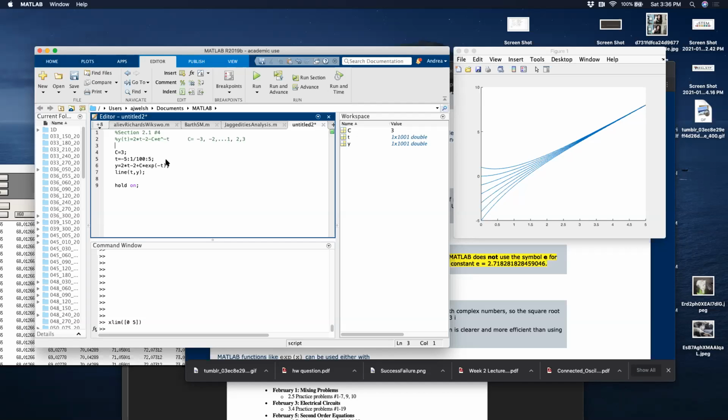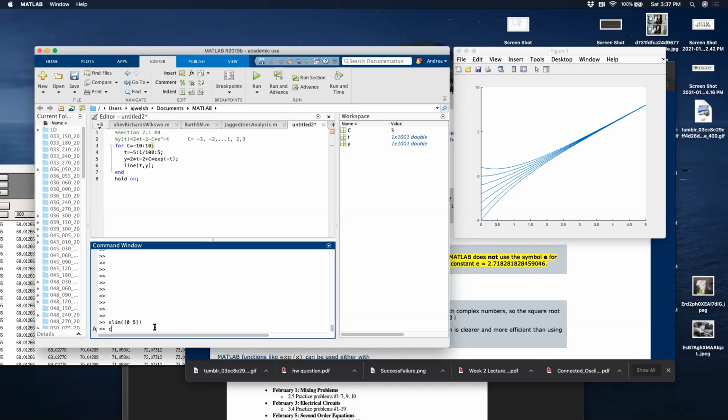So let's say for, and then I'm going to say what my variable is. In this case, I'm going to be looping over C. So I'm going to say C equals, and let's say minus 10 to 10. Then we have to make sure that the code knows where the loop actually is, what we're looping over, and where it ends. So now this is telling us it's going to loop.